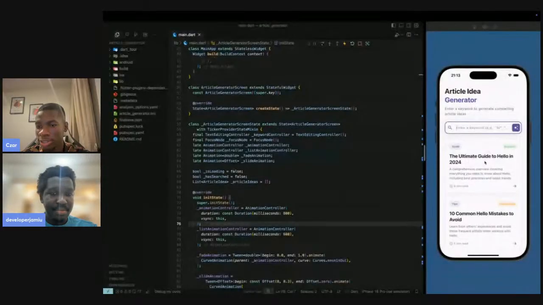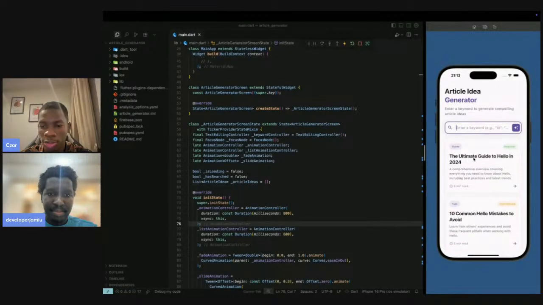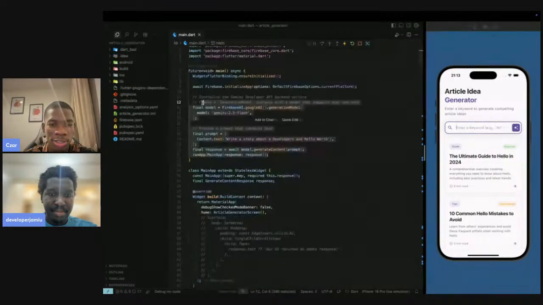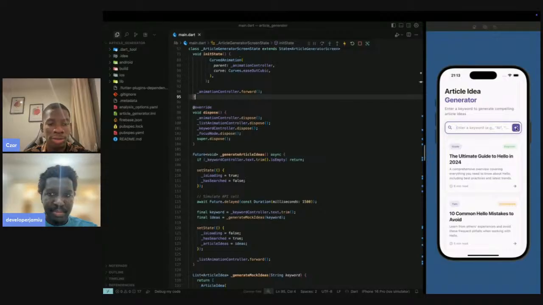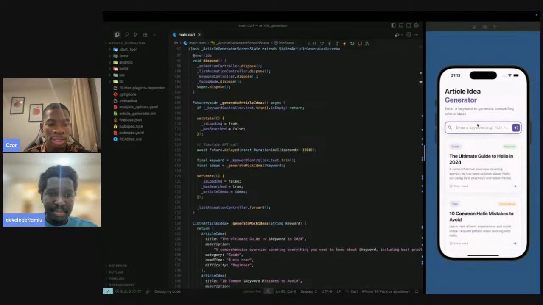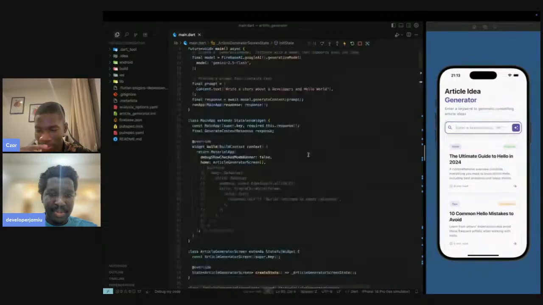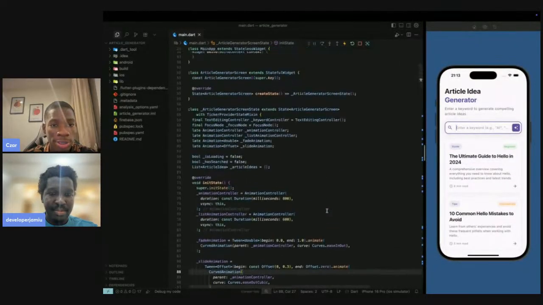So when we pass in the keyword, what we are expecting is a response, a list of, say, 5 articles. So instead of calling the model here, we're going to be calling it somewhere in this article generator screen. And whenever we click on this icon here, we want to call the Firebase AI and pass on the prompt with the keyword, and then it returns the response. So we're going to do that.